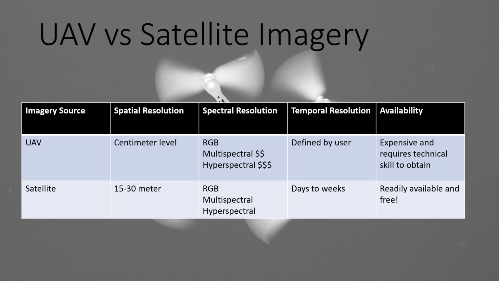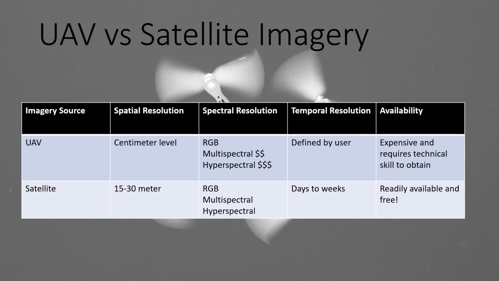Temporal resolution, the great thing about drone imagery is that your temporal resolution is going to be defined by the user, right? When do you want to collect that imagery and why? Whereas satellite or aircraft imagery, you're going to have to wait until that imagery is released. For satellite imagery, that could be days to weeks. For something like NAIP imagery that we discussed, again, is collected statewide via an airplane, but that imagery takes over a year to collect and process. So by the time the user gets it on the other side, it's basically over a year old.